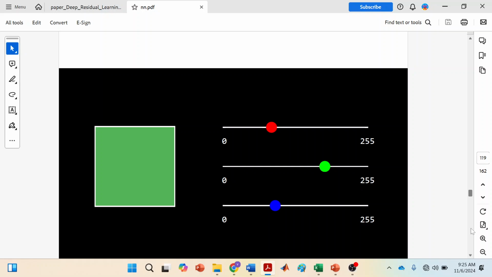So let's look at this color here, which is a little bit light green. This image has some component of red. Let's call it 80. Then the component of green is very high, let's say it's 250. Then the component of blue is 80. So if you want to represent this image, it's 80, 250, 80. These are the components of red, green, and blue in the image. So we are just dealing with plain images.